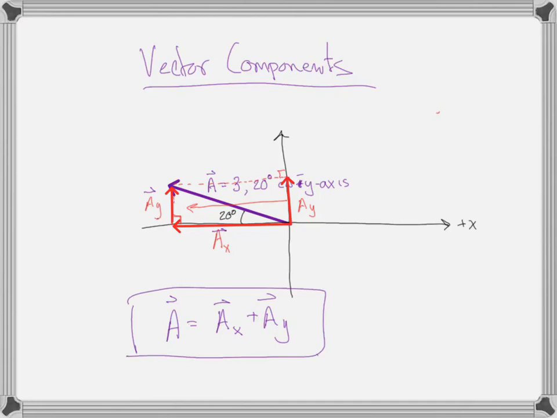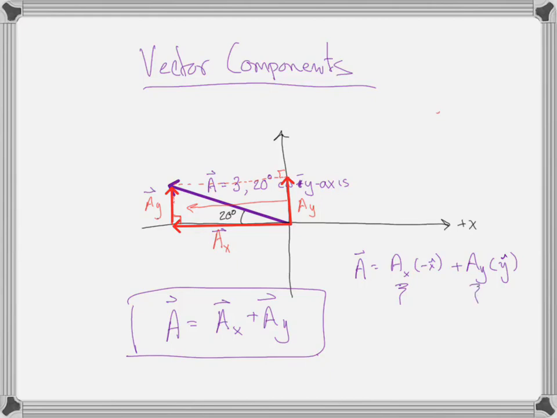So that we can say, instead of using A, I can just use a sub x and a sub y. Now, in terms of direction, we could have written this as A equals a sub x, which points in the minus x hat direction, plus a sub y, which points in the y hat direction. Okay. So we could have written that instead of writing the vector signs. Okay, so we can find this magnitude a sub x and this magnitude a sub y. How do we find those?